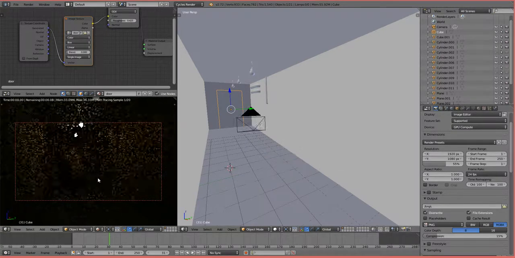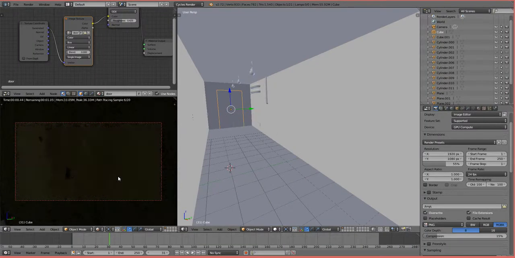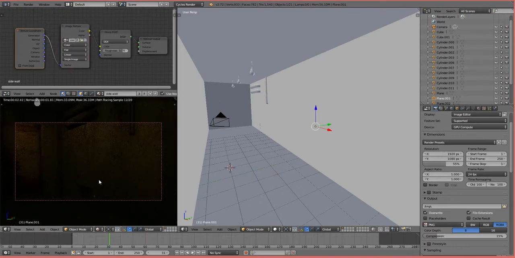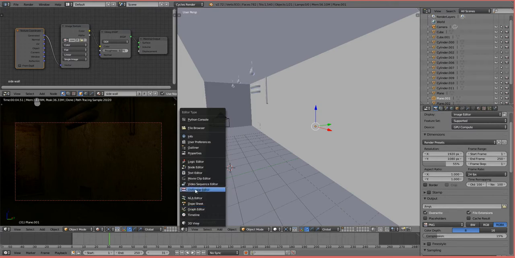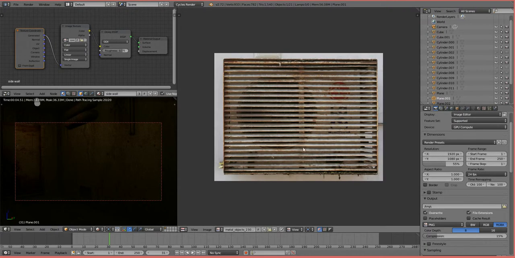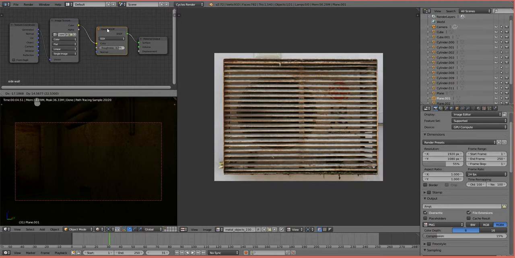Lastly, the grille and the pipes. If I zoom in with the camera again, you can see there's a grille texture just there. It's very dark, so you can't really see, but again, if I go to my UV editor and show you the grille, it's just a picture of a grille, and I've applied it on here. It's very dark down there, so you can't really tell that well, but it's all in here with the generated coordinates, image texture, plugged into the colour.